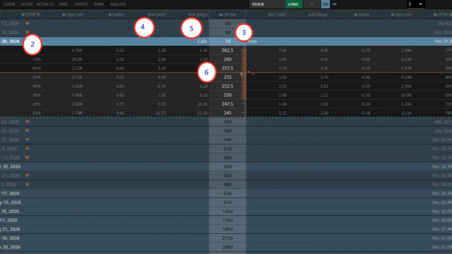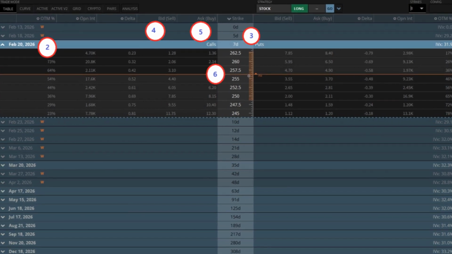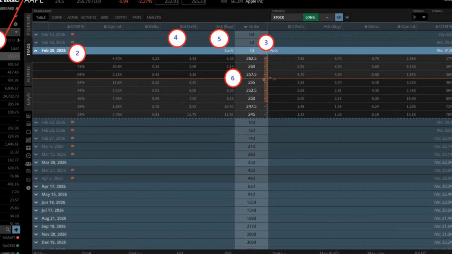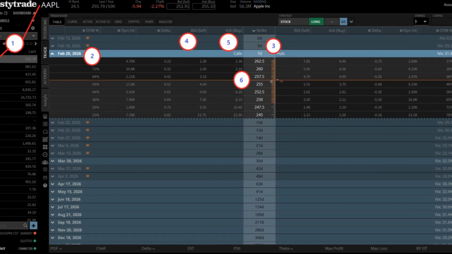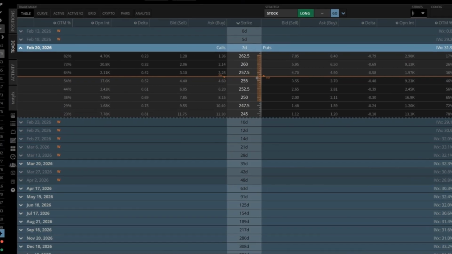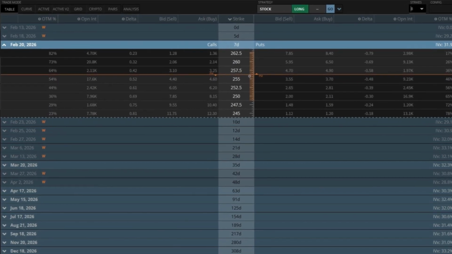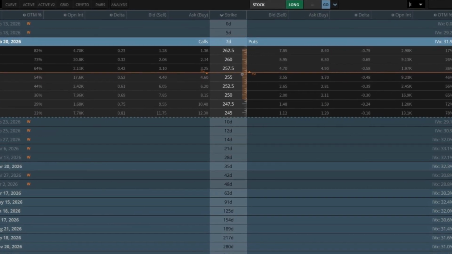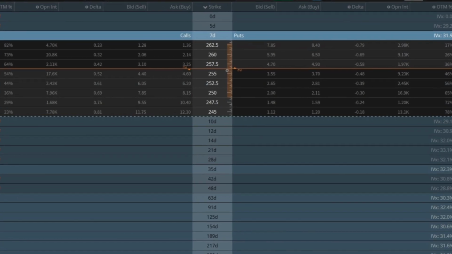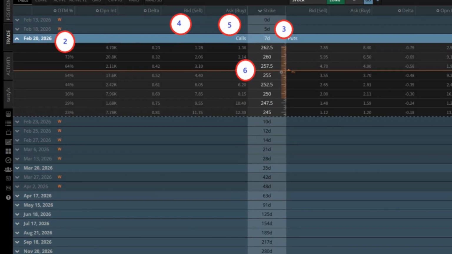3. DTE, days to expiration, 7D. What it is: the number of days left for this expiration. Why it matters: it controls theta decay speed, gamma behavior, and probability of move. How traders use it: scalpers and low DTE premium sellers, higher DTE, your system, align with expected move timing.